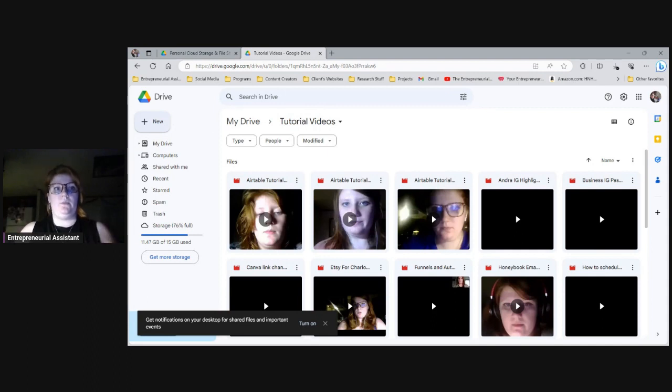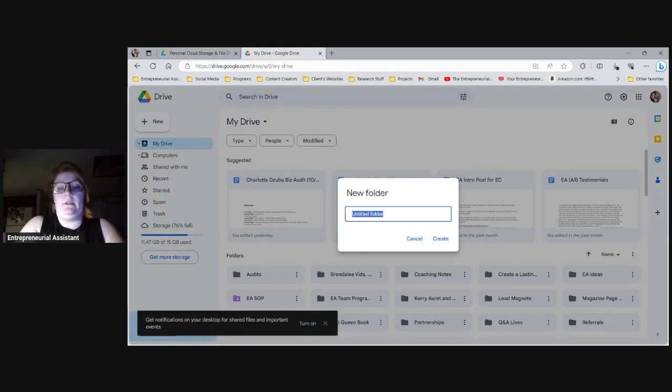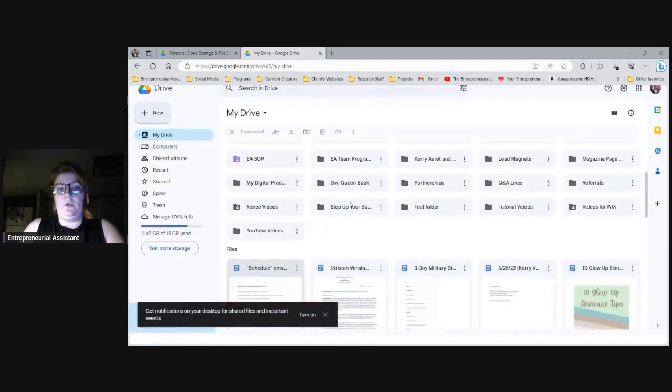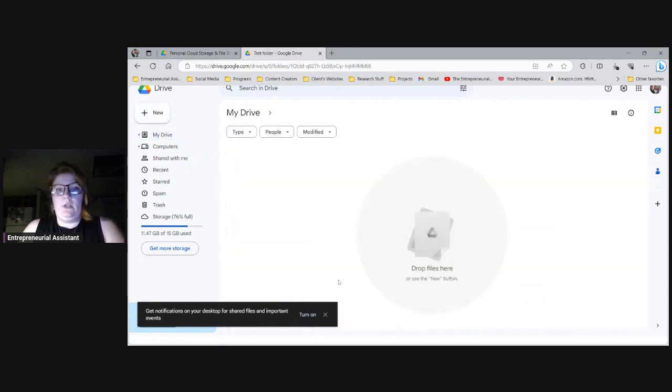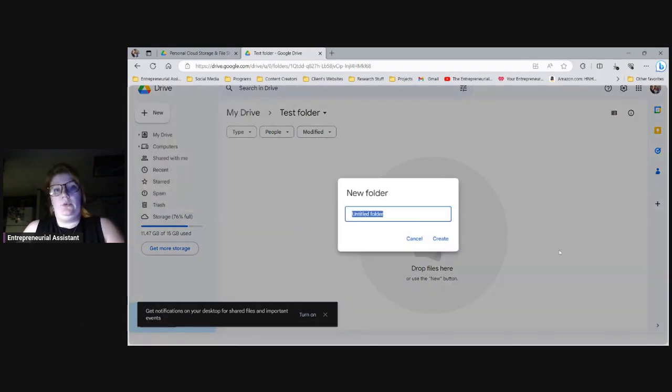It's very simple. To create these folders, all you have to do is go to My Drive, press New, and press New Folder. Then you put in Test Folder, just doing that for now. And then you create it. You scroll down, and it'll be right here, or you'll see it somewhere, it'll automatically highlight. When you open that up, you can create folders within folders, which is helpful. Again, in this test folder, we'll do another test folder.